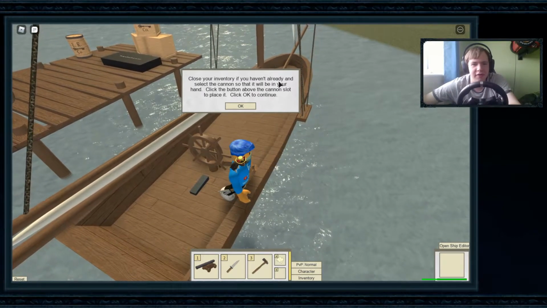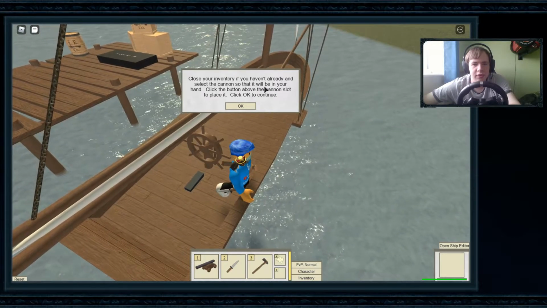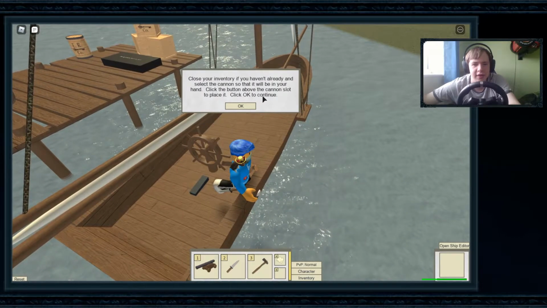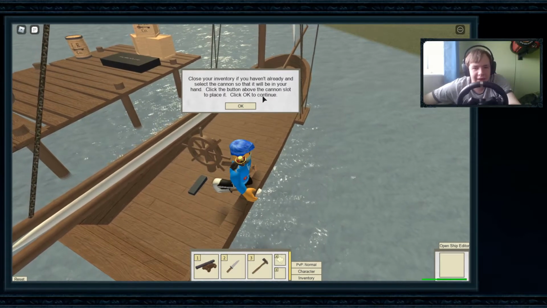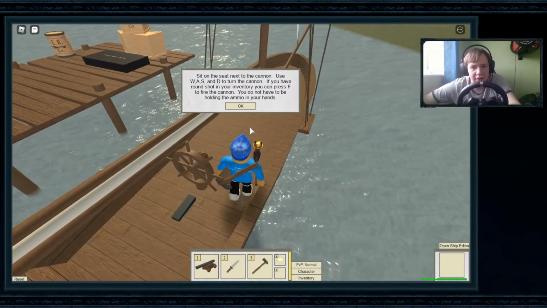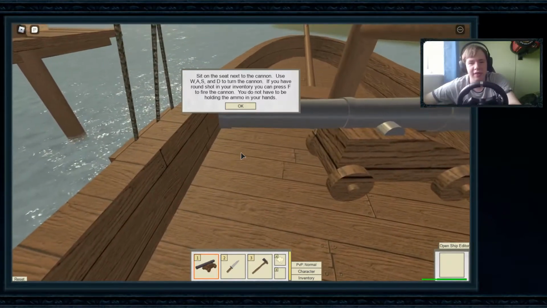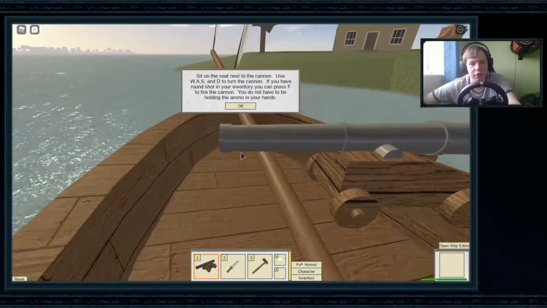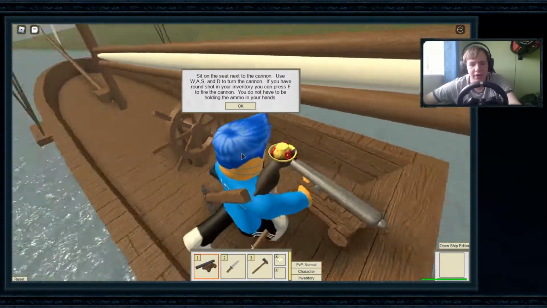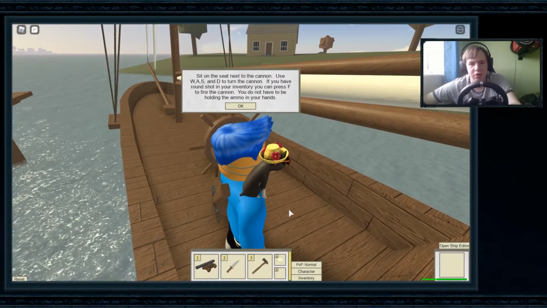Close your inventory if you haven't already and select the cannon so that it will be in your hand. Click the button above the cannon slot and place it. Okay. I want to place it there. There. There. How do I do this again? Character. What?